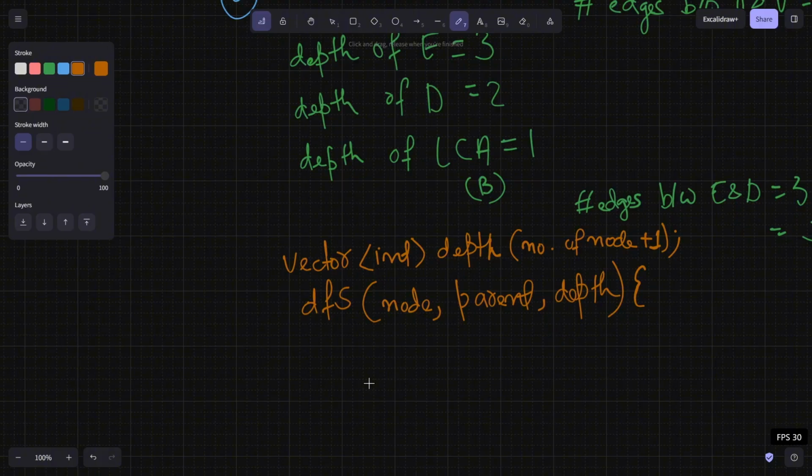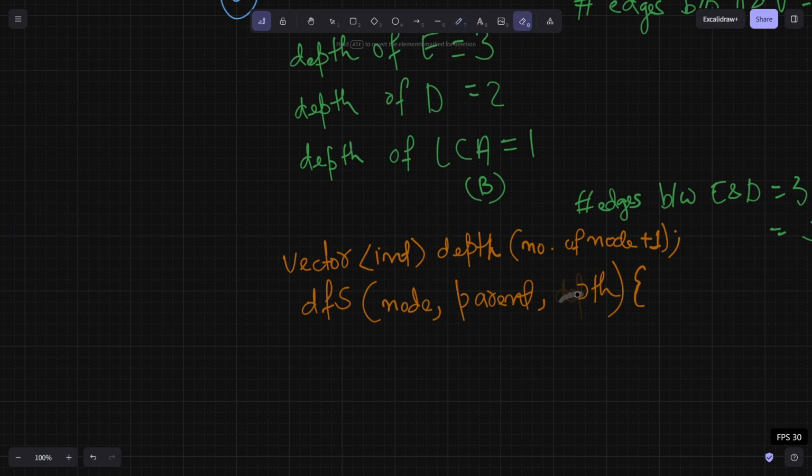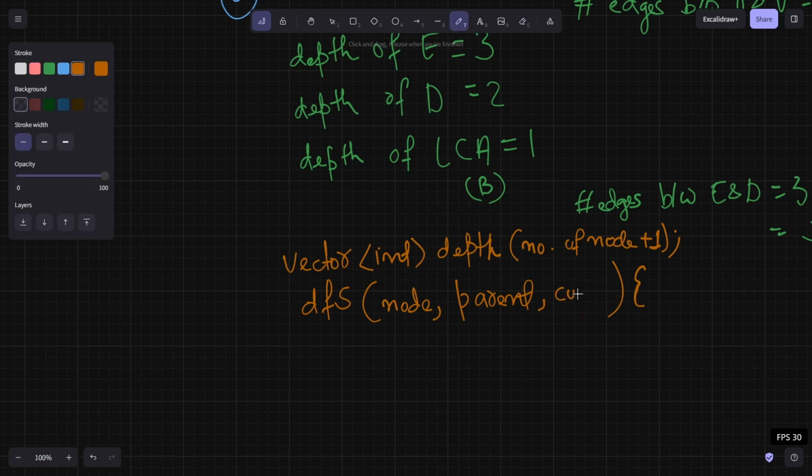So what is the code of the DFS? The depth of the current node is going to equal the current depth.